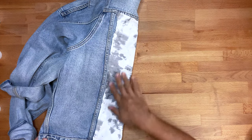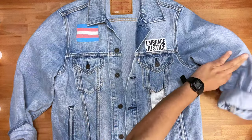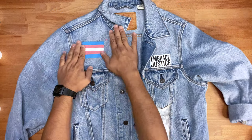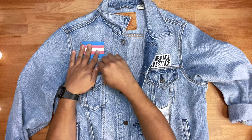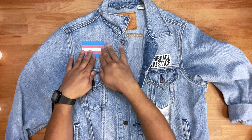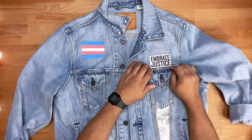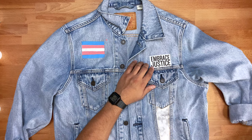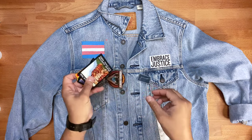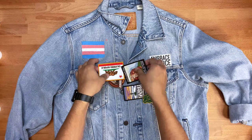Okay, so now that I have the panels sewn into place here in the front, as well as here in the back of the jacket, I'm kind of starting off with a blank slate. What I want to do is add more detail. So I want to add an all-inclusive pride flag onto this side that goes with the trans pride flag. I also want to add some additional patches, like I've got one here. I have a bunch of patches that I've collected over the years as I've traveled through different parts of the country and lived in different places.